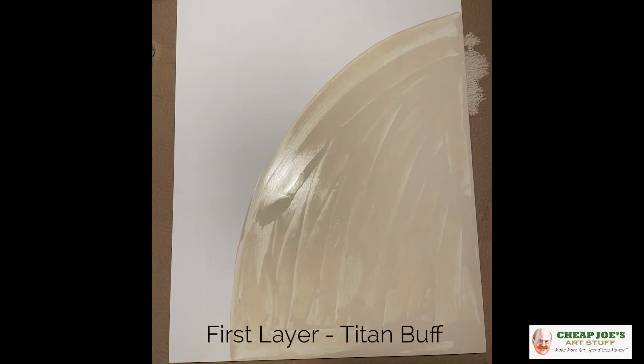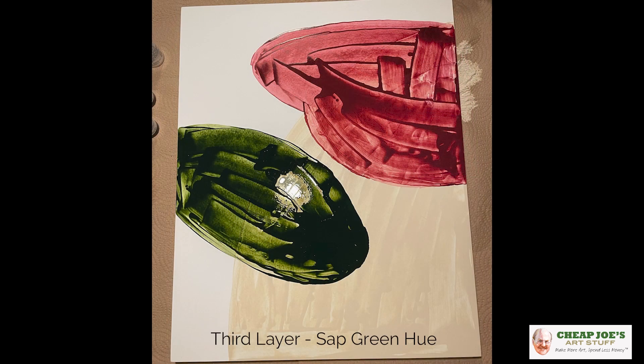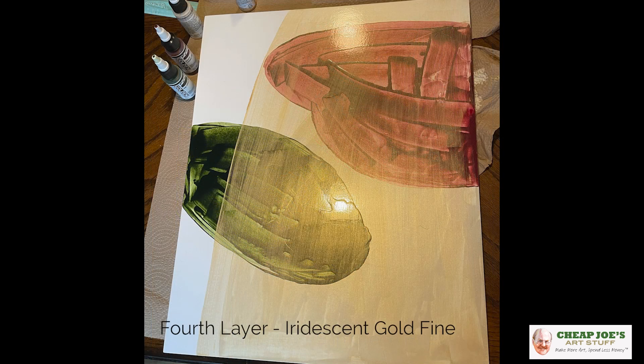The first couple of applications that you'll see here — some stage photos where I was just kind of playing around — they have a certain kind of texture to them because it's really tough to get the application completely and totally even. So you have some undulation in the application, which I really like. But I also wanted some thinner, more transparent kind of applications on top of this.